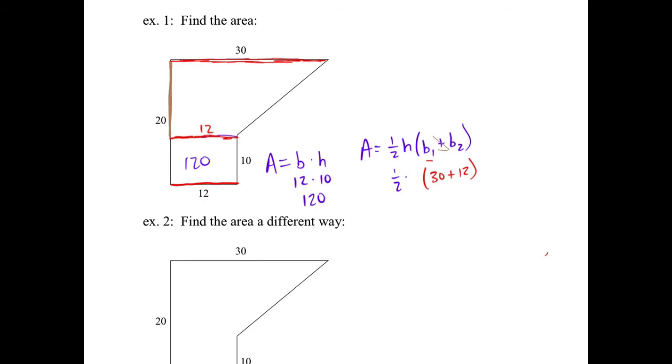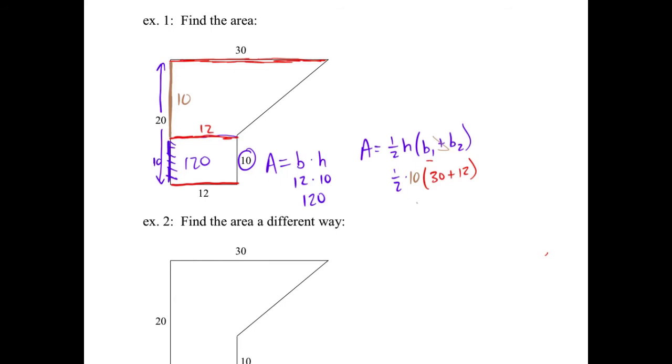Can I put in a 20 for my height? No, because 20 is this whole thing. So we have to take off this section here, right? So would it be 10? So the height is going to be 10. Now, it looks like I didn't do a very good job drawing this thing to scale, but if you're seeing that 10 is right here, well then this, people are saying, is 10. This section right there is 10. So the whole height of 20, take off the 10, tells me that I have 10 left right there, even though I didn't draw it very well. Does that make sense, people? Okay. So we put in a height of 10.